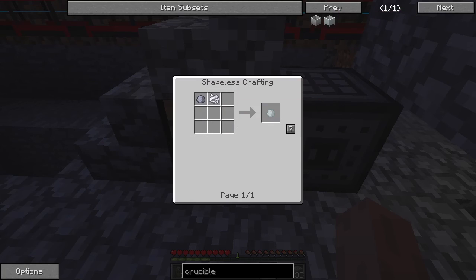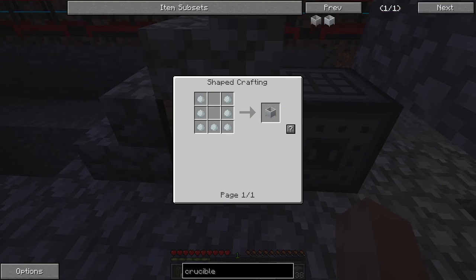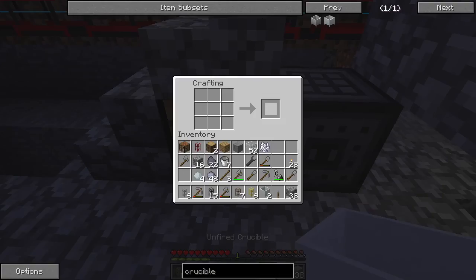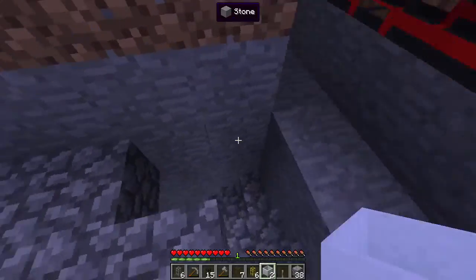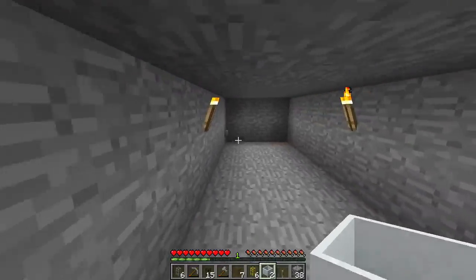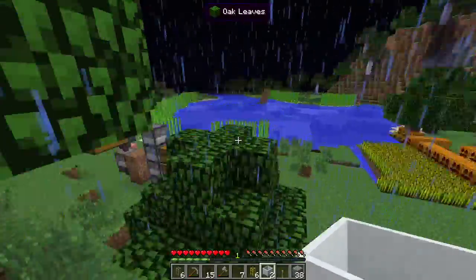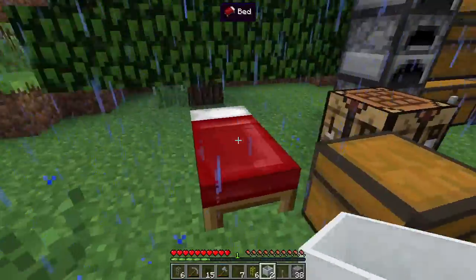No, we don't need 16, we need less than that. But anyways, we have now 16. So let's go ahead and create two crucibles. That is excellent, and we need to smelt them in a furnace as well, because they need to be turned from unfired crucibles into fired crucibles, or hired crucibles. Fired or hired, depending on the situation.